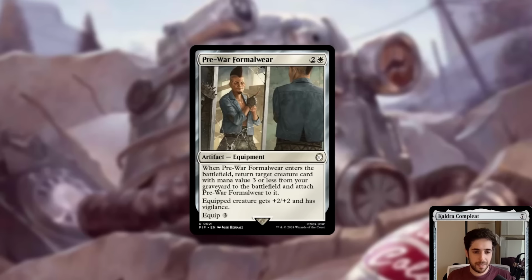So for 3 mana, you can return a creature with mana value 3 or less onto the battlefield, and then you give it +2/+2 and vigilance. The equip cost of 3 is kind of expensive, but that ETB ability is really good. And if you have any ways of bouncing it or blinking it and reusing that enter the battlefield trigger, then it becomes like a miniature Sun Titan for your equipment deck that also just pumps up the creature it resurrects and everything. I think this card is actually really good gas.